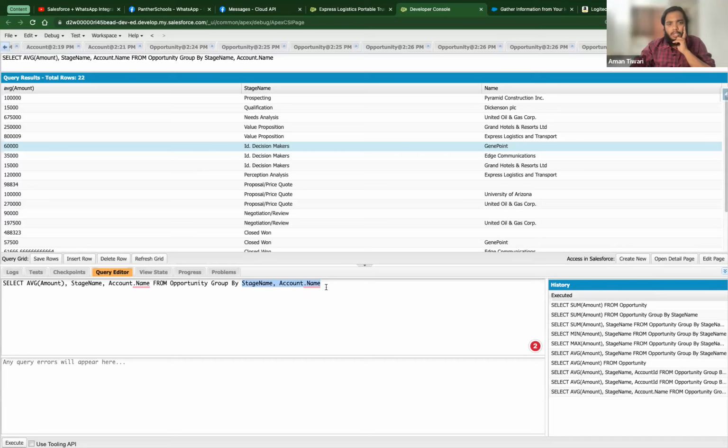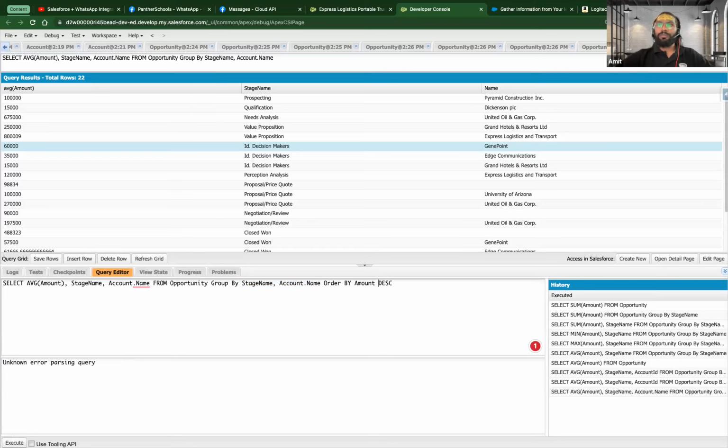There is one more question by Prathamesh. He says group by gives results in ascending order by default. Can we do it in descending order, just like SQL? Yes, you have to use a keyword called order by, and then you have two options: either ascending or descending. Then you can just execute. Order by, maybe you have to provide a name field, which field you really want to order.